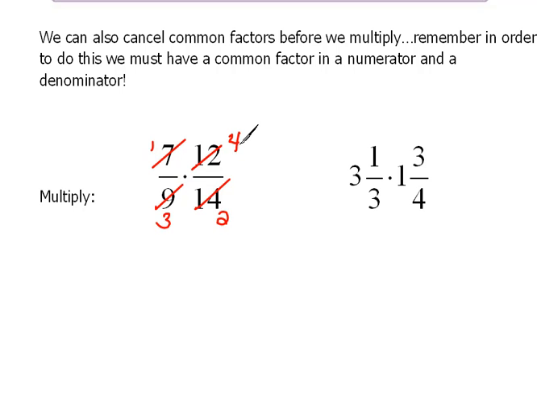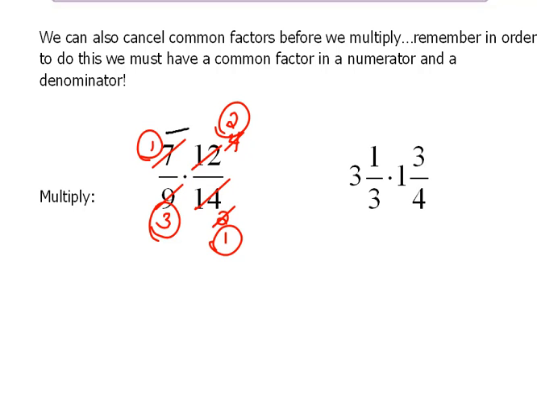Now, we might still be able to do some more. Looking here, we still have numerators and denominators. And look at this 4 and this 2. We have a numerator and a denominator that have something in common that we could cancel out further. 2 will go into 2 one time, and 2 will go into 4 two times. Now, looking at what we have left on the numerator and the denominator, there's nothing else that we can do to cancel tops and bottoms.